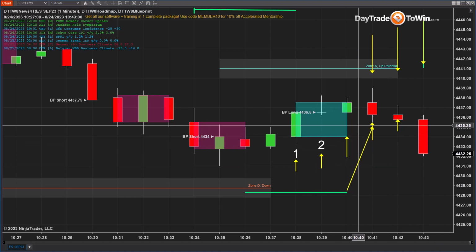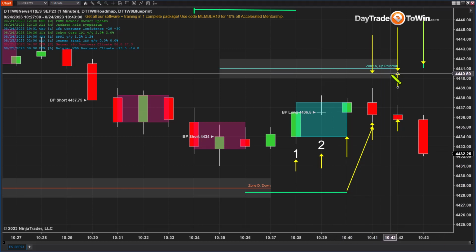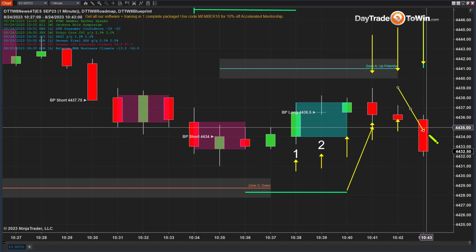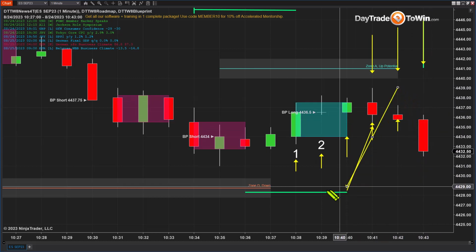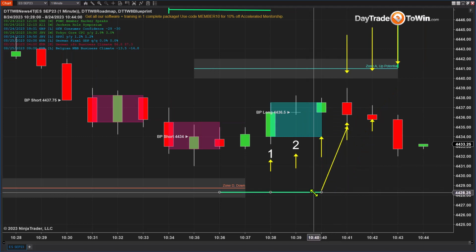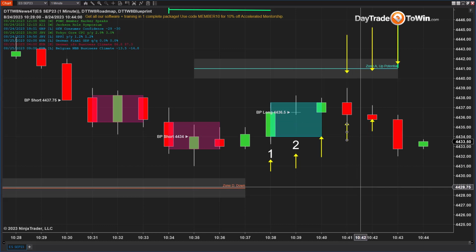All right. Now, the market never reached or never met this zone here. It still may get up there, but for right now, it's starting to turn around and go lower. So what we're going to see is a new roadmap being created with the same idea.